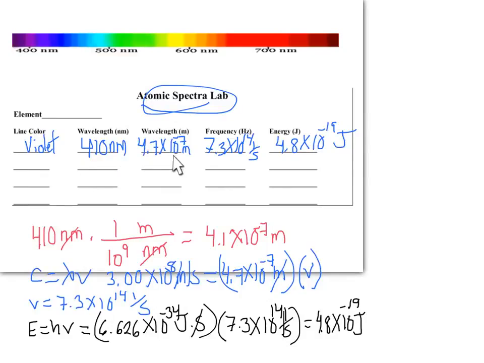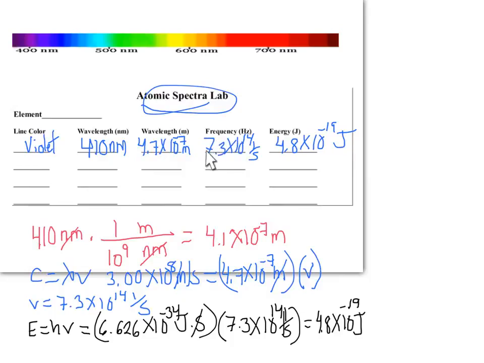So my wavelength is really small. It's 4.1 times 10 to the negative 7th of a meter. Remember, a meter is about a yard? So that's really, really small. Does that make sense? It should, because this is a wave of light, and so it should be very, very small. It's not something that we can see.